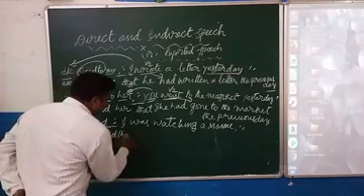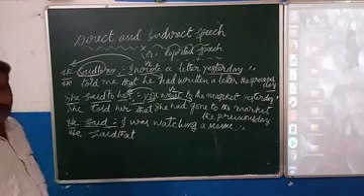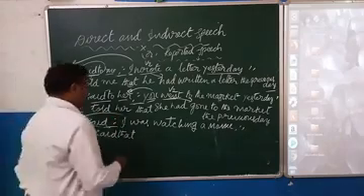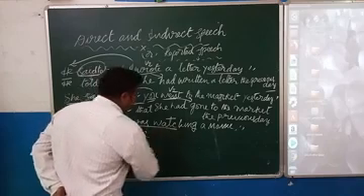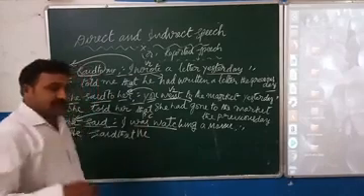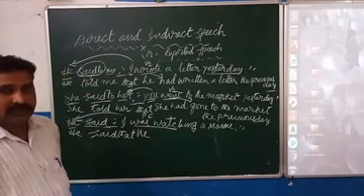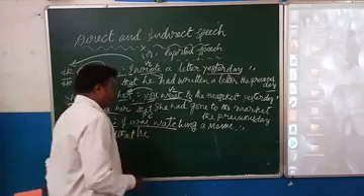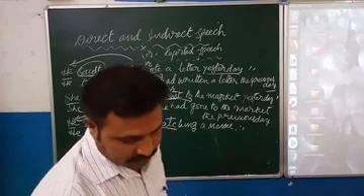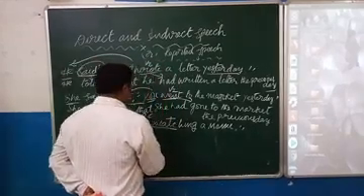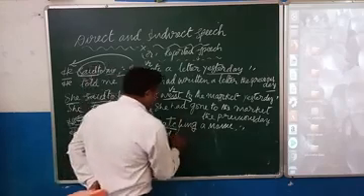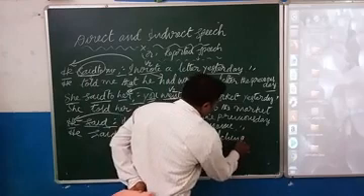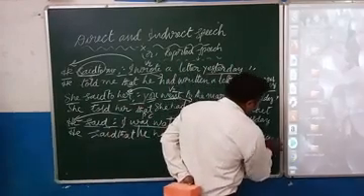To connect these two clauses, we require the conjunction that, because it is an assertive sentence. That's why we need to write the conjunction that. And who is I? According to the reporting subject, I is to be changed. I becomes he. Was watching denotes past continuous tense. So its corresponding tense, what? Past perfect continuous tense. Then what is to be written? In the place of was we need to write had been watching a movie. At the end we need to put just a full stop.